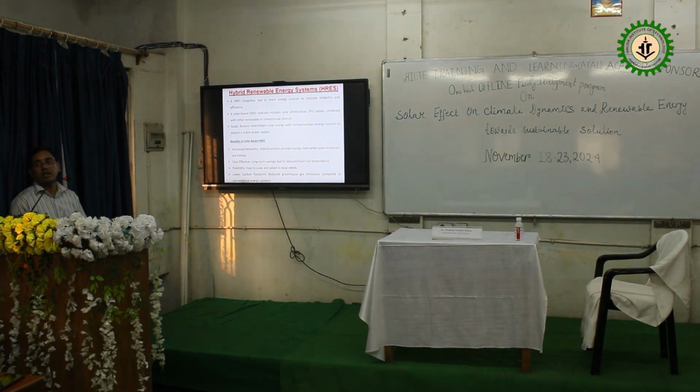I have considered the wind one here, because wind and solar are both complementary in nature. Whenever solar is available, wind will not be available, and it is generally seen in different research also. Generally in the evening time and night time the wind will be available. It will depend on the wind potential only. Everywhere it is not true in the seasonal conditions.